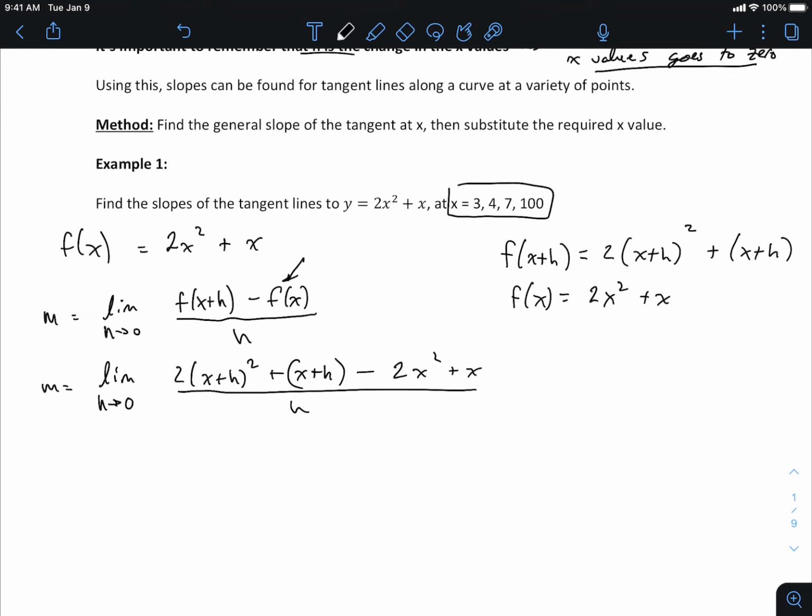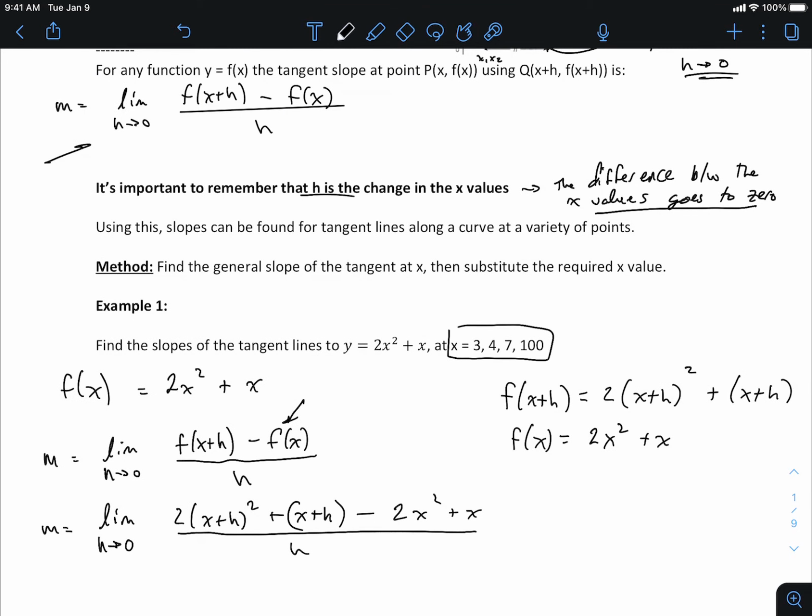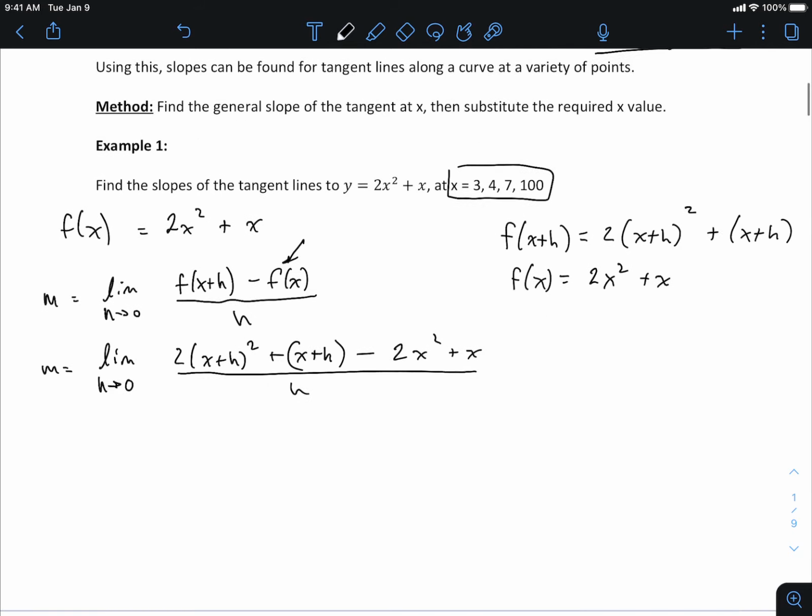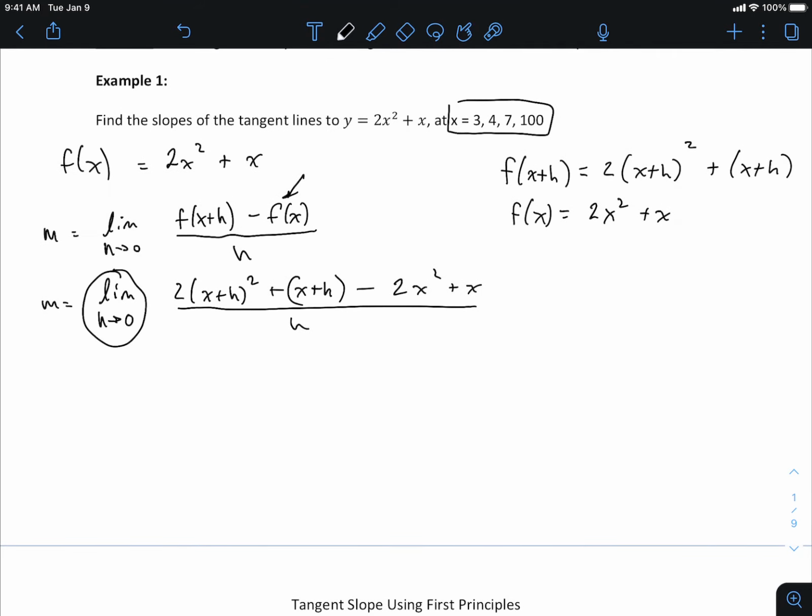Now, this is what I was alluding to earlier, where we're trying to work out a way, by being clever, to get the h to cancel out of the denominator, because if I go to evaluate this at the very end, I'm going to check what the limit is by plugging in the h value, right? And if I were to actually plug in the h value of 0, I still have a 0 in the denominator, okay? So we need to do a little bit of work to try to get that h to cancel in the denominator, okay? So how do we do that?